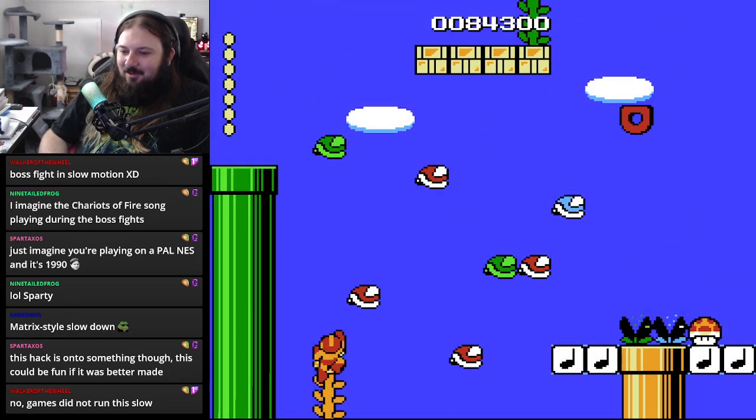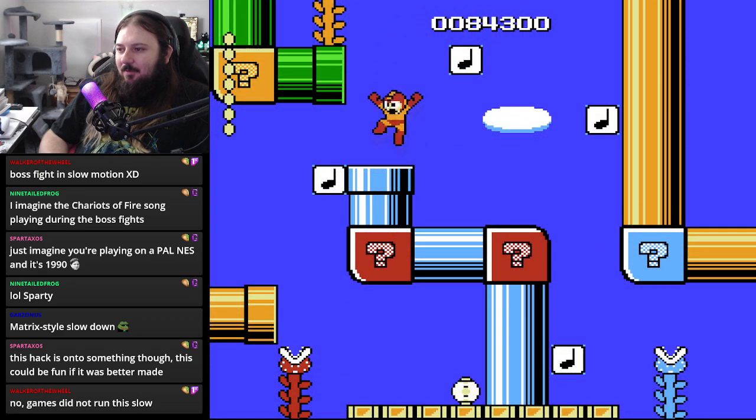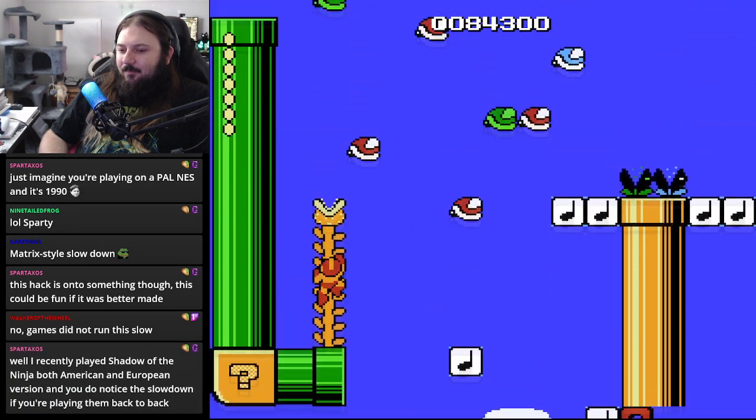This hack is onto something though. This could be fun if it was better made. I like this idea. I do. I actually do like this. Guess I gotta go this way. One up? Hell yeah. I don't know if those spikes are spikes or whatever, but I'm not gonna fuck with them.